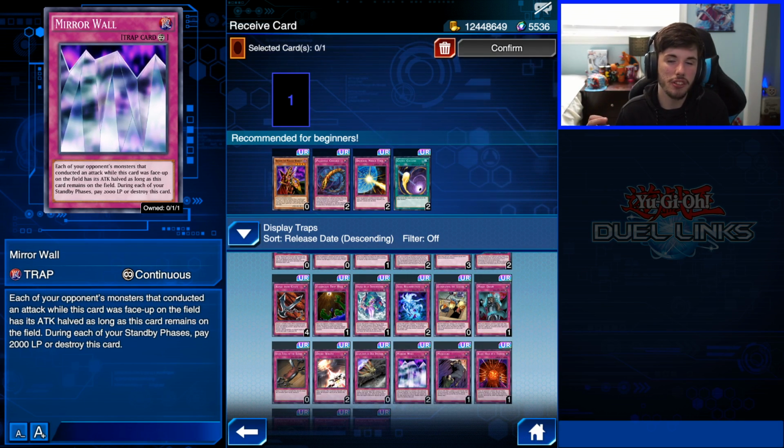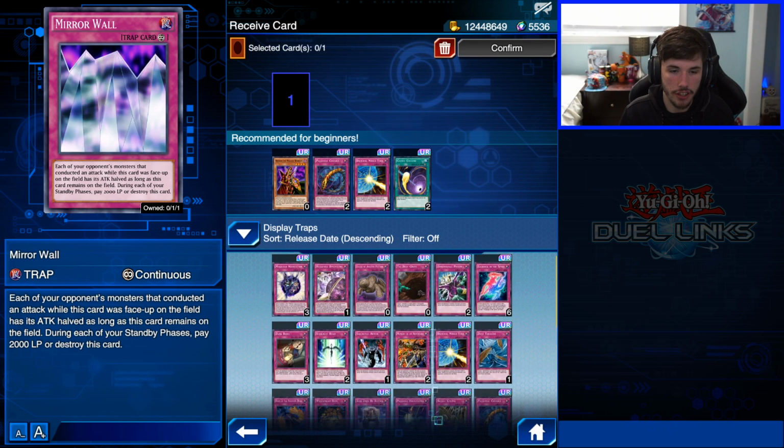And I guess Mirror Wall is also a choice that you can do, but if you're willing to spend some money, there's actually a bundle in Yu-Gi-Oh! Duel Links where you can buy 10 packs and get a guaranteed Mirror Wall. Check the bundle section in the shop if you want to check that out, and I'll mention that later.